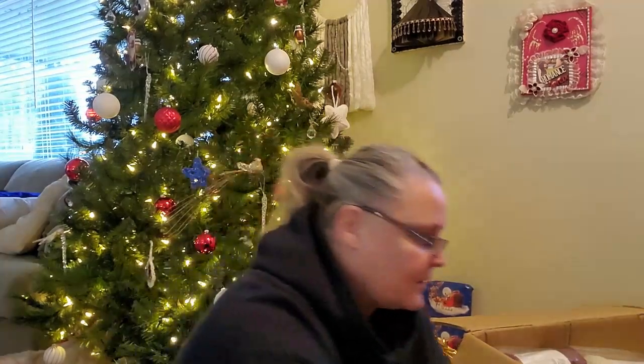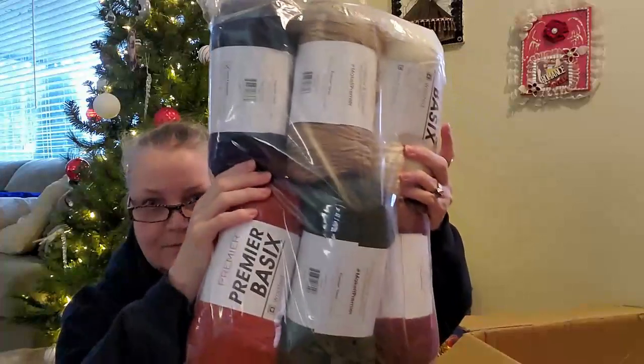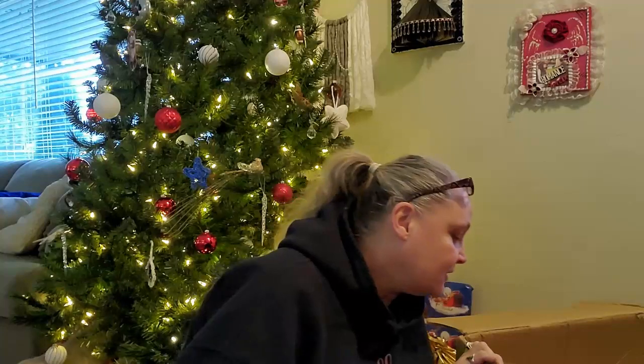I'm so excited. I got two of them, so it's all the same colors in a second pack. I had to get two because I fell in love with them — I believe it was on the Premier site, they have savings packs. Premier Basics is one of my staple yarns. I absolutely love it.